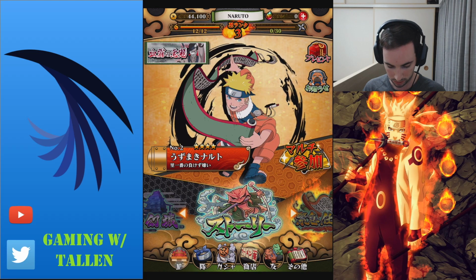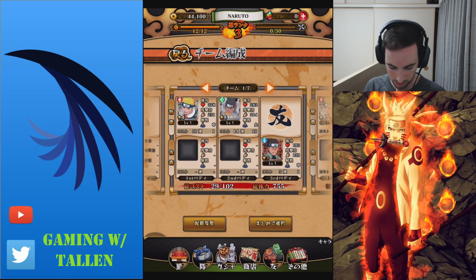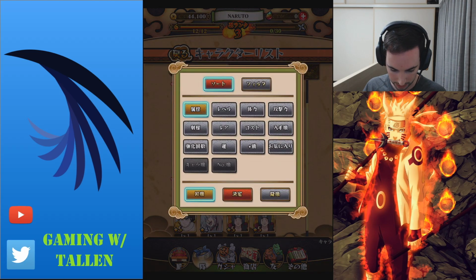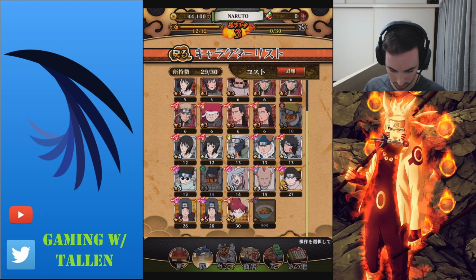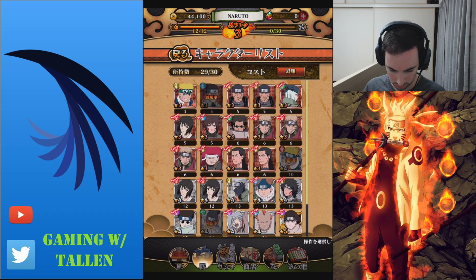Okay, so I want to go into my team. I wonder, is there a team cost? 102, jeez. All right, well, let me take a leader. Oh, jeez, okay. Let's go by, let's see, level, power, or life, cost. Let's go by cost. Oh, you went by low cost. Why'd you go by low cost? I want low cost.